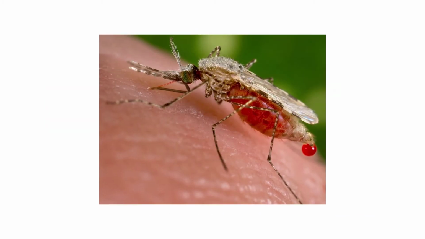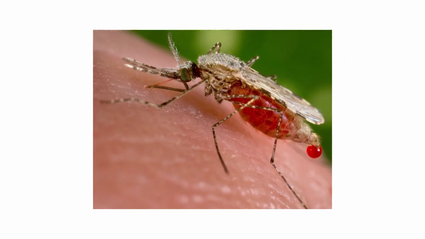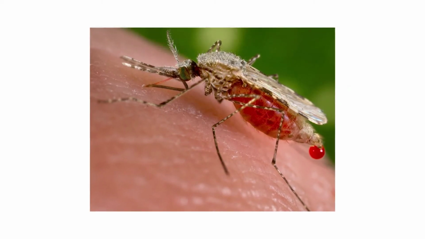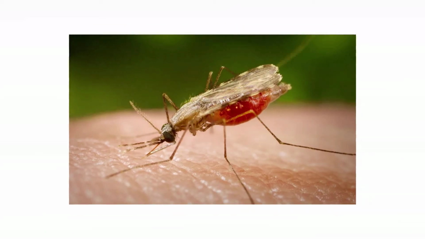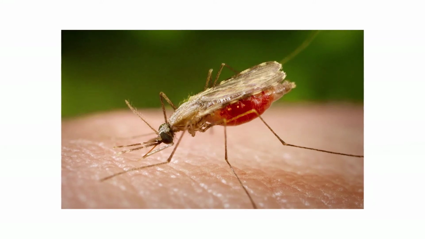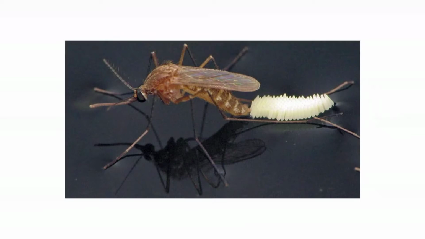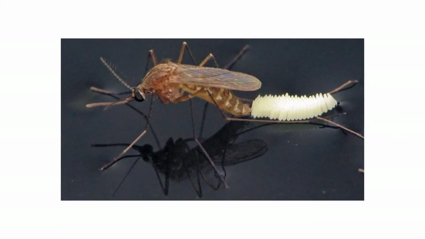We'll begin by looking at the mosquito. Only mosquitoes of the genus Anopheles transmit malaria. Only the female Anopheles mosquito can carry and transmit the Plasmodium parasite. The presence of the Plasmodium parasite in the saliva of the female Anopheles mosquito causes an increase in the mosquito's drive to bite and feed on mammalian blood. These blood meals are required to nourish the mosquito eggs.